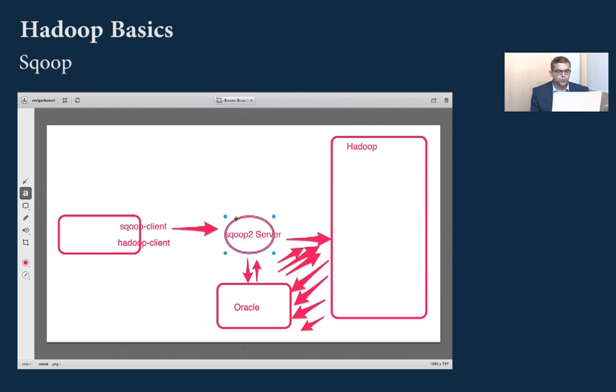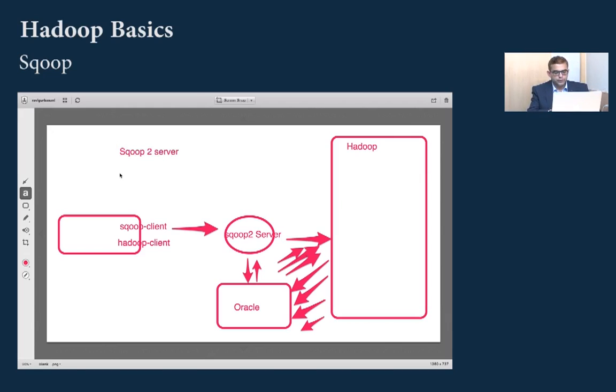Now, with Sqoop 2 being central, the biggest benefit of this architecture is for every new database that we add in our stack, we don't have to have JDBC connectors on the Sqoop client. Sqoop 2 server will manage that centrally.